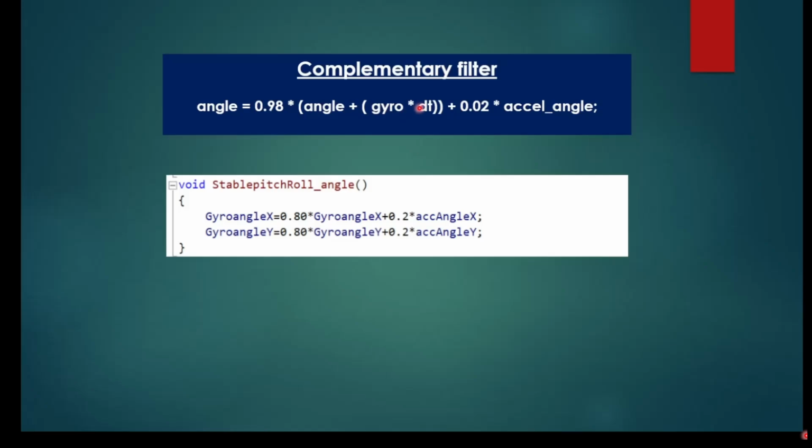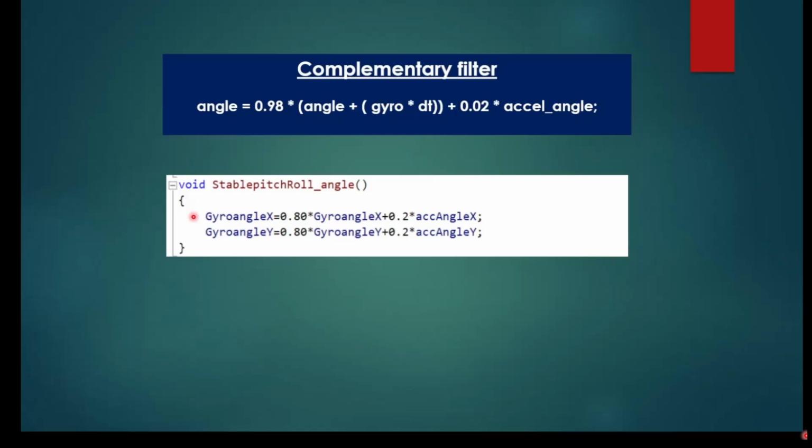98.98%, and then I'm going to use my accelerometer, which I know is correct, but the problem with my accelerometer is sometimes it's too jumpy. The noise affects it. But I could say that if I use it 0.2%, most of the time I'm going to get the correct value. So that's what I use.